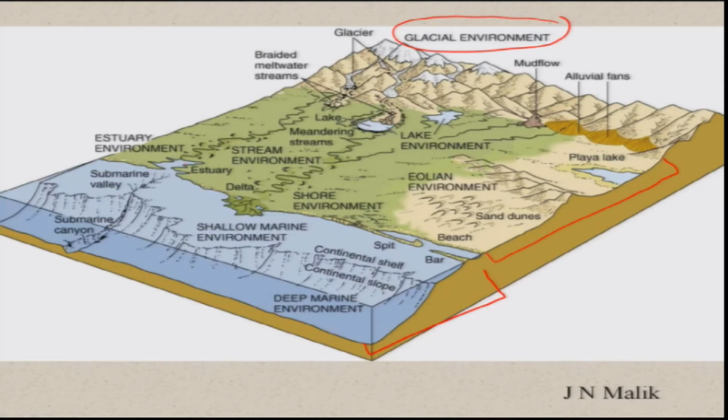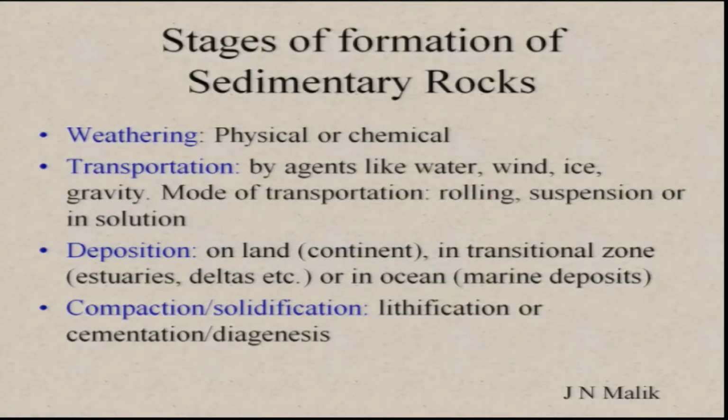So, this figure explains the different types of environments which are related to the fluvial system. And then you are having different environments, either shallow marine or deeper marine, or an estuarine environment that is related to the coastal regions. Then we are having glacial, and those are in the higher mountain ranges. At the foothill zones you will find the alluvial fans. And then of course, you see a desert area where we see mostly the aeolian deposits or the aeolian environment. So, sedimentary rocks mainly.